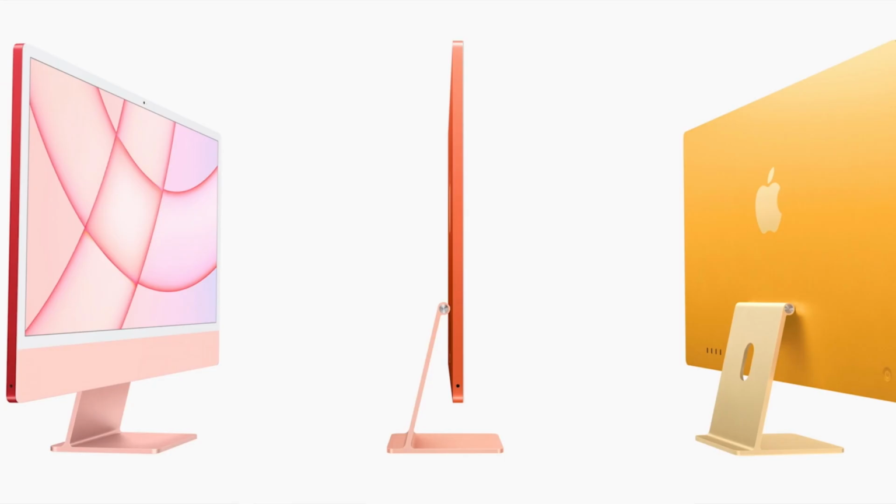To anybody watching this who had an iMac in the past, you know the struggle of trying to plug headphones in since the headphone port was on the back of the iMac. You kind of had to feel around for it. Now the headphone jack's on the side of the iMac. Oh my God. I know. This is big news.